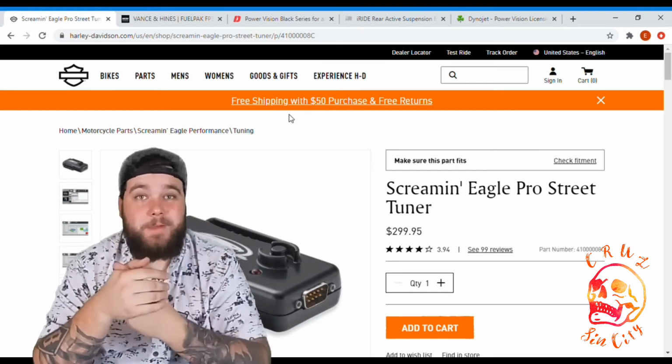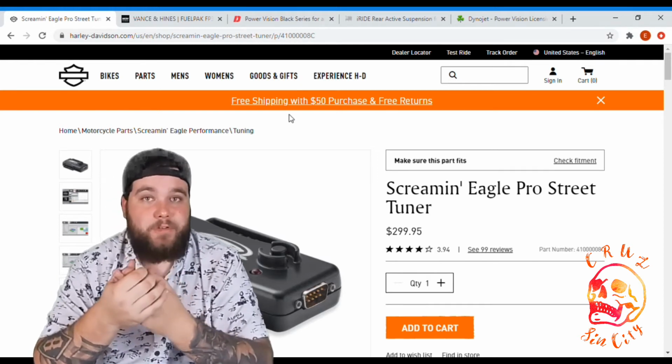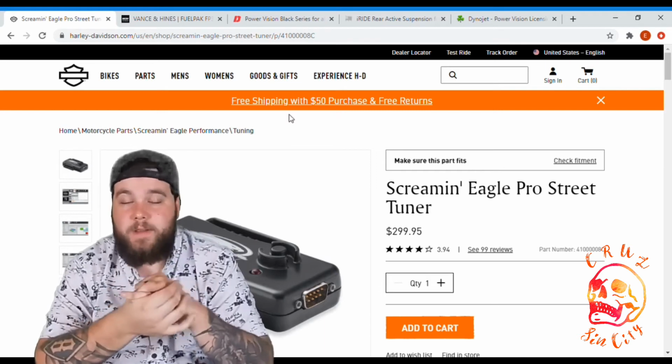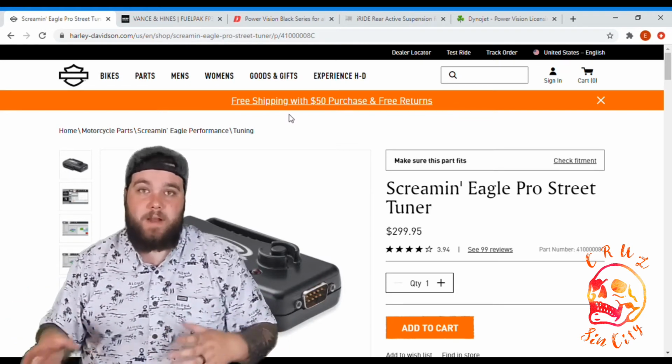Bros, you're going to be able to keep your warranty. You're going to go to your Harley shop, they're going to tell you what to do. They're going to tell you how to do it. This is for the people that don't really want to tinker with their bike and they want to keep their warranty. The cons, there's not a whole lot of adjustment. You're not going to get every single ounce of horsepower out of your motorcycle, and that's the biggest con for this one.